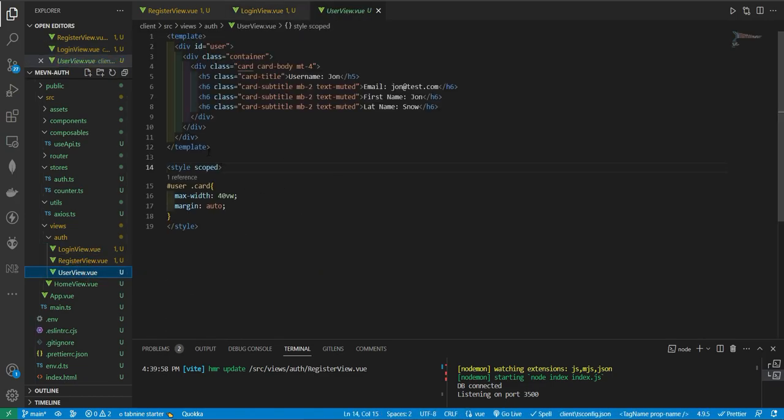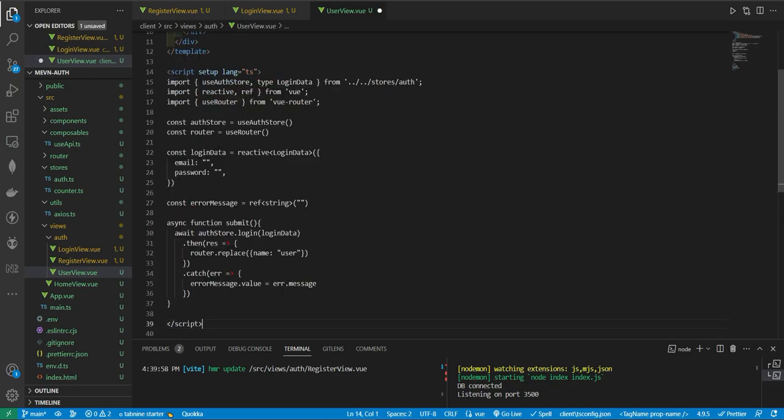Now I will continue building user page where we get the user data.